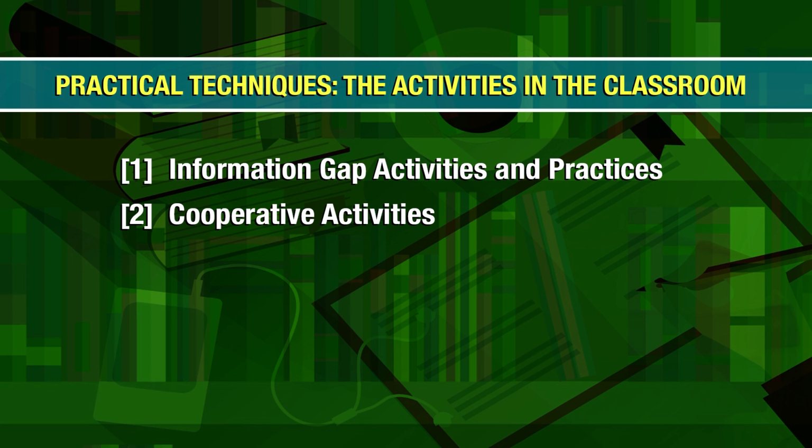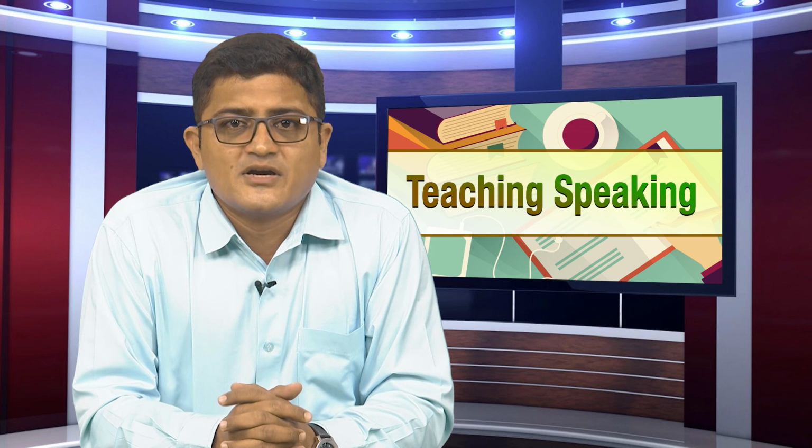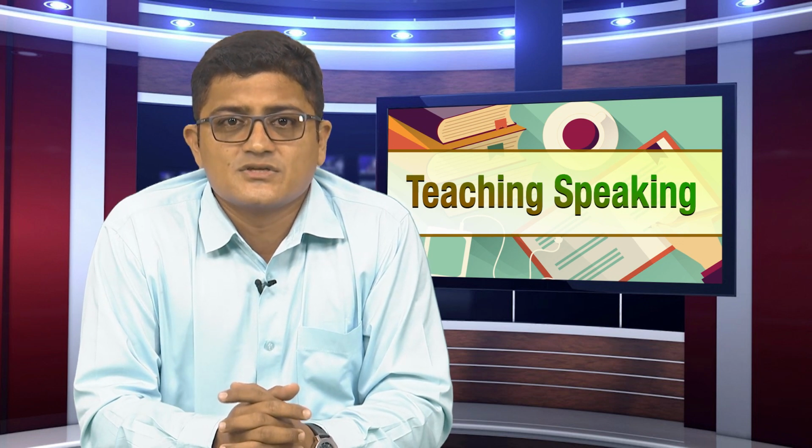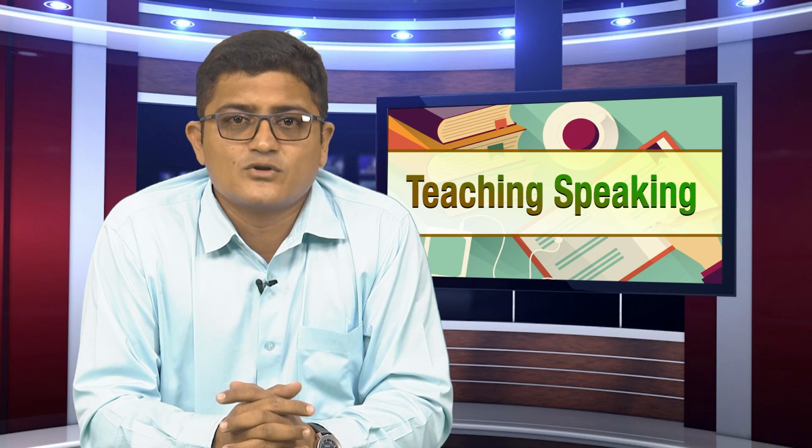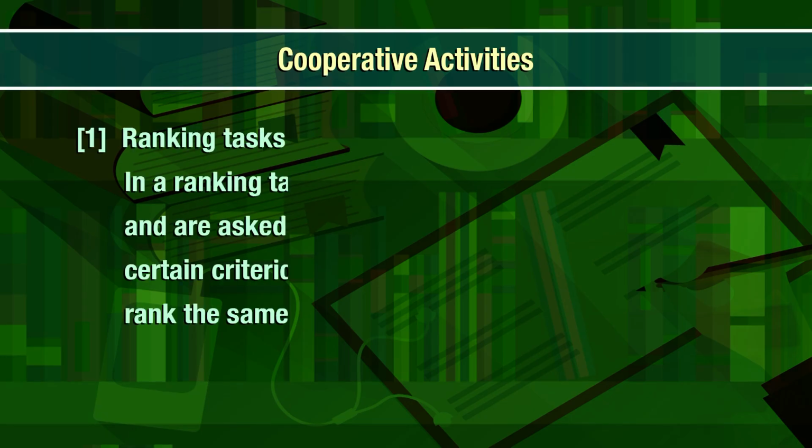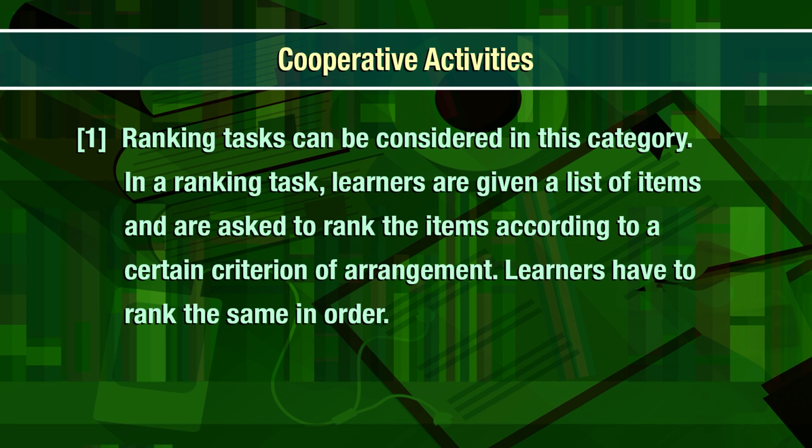Cooperative activities can also be listed among the same. In cooperative activities, all learners have the same information and work together to complete a task. An example could be ranking tasks, which help learners come up with different arrangements on the basis of the instructions they receive from their teachers. Learners are asked to rank their preferences of restaurants according to the photographs they can see, or maybe the places they might have visited.